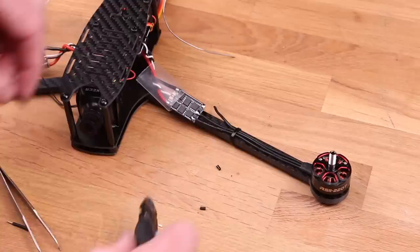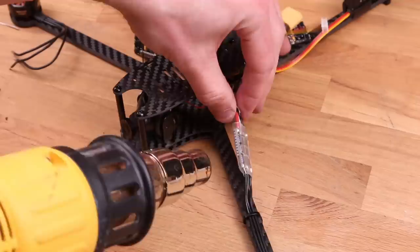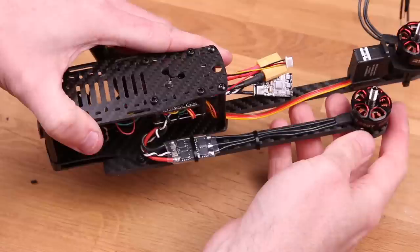A quick tip, if you plan on getting a heat gun, get one with variable temperature control. It's so much nicer because it means that you can use it for soldering as well, like heating up parts and everything without overheating stuff. It's just totally worth it to me. Okay, now I'll show you why you should mount the ESCs a little bit further out.